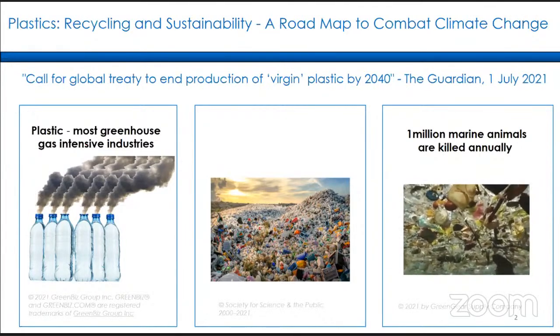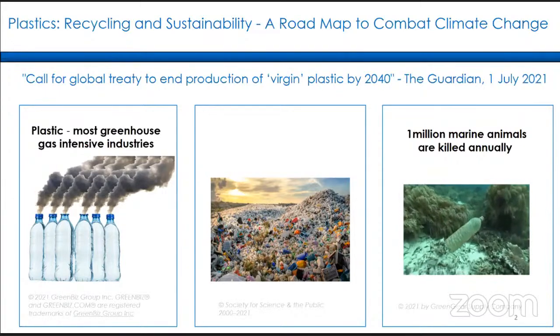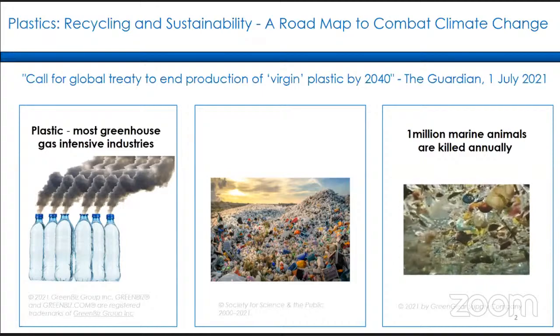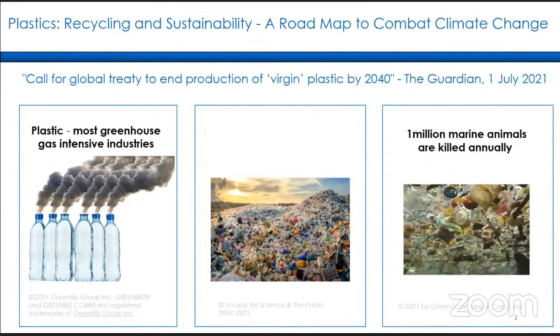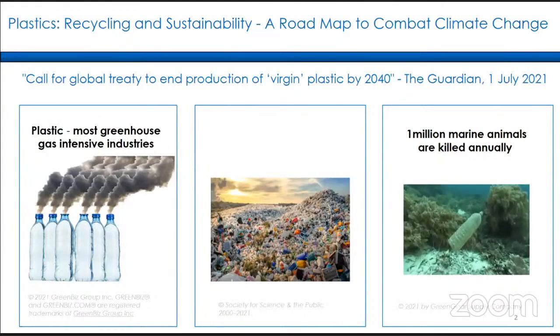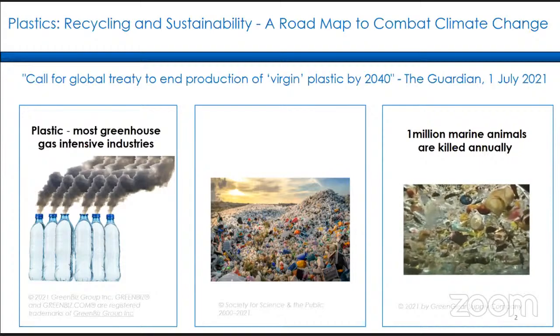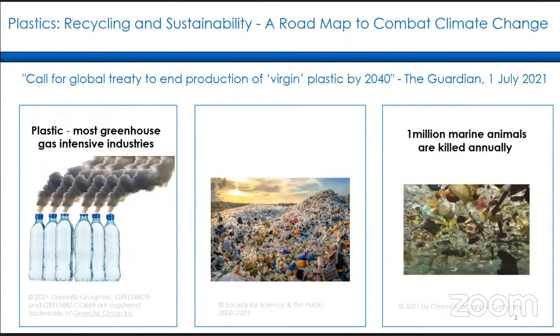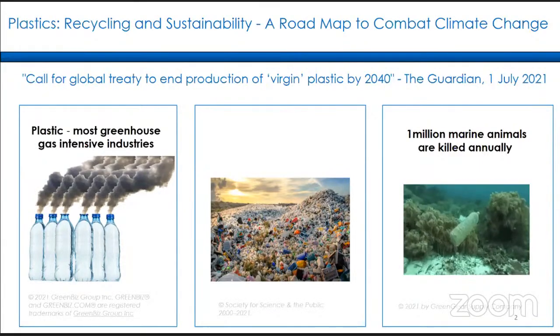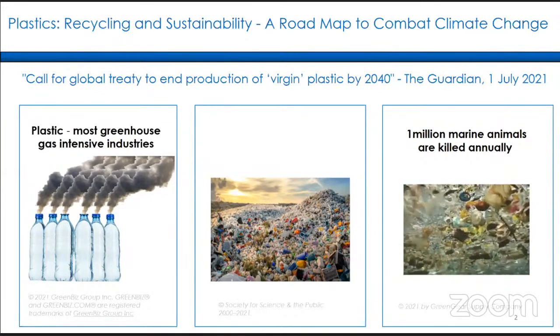The increase of plastic products in the last several decades has been extraordinary. Over 380 million tons of plastics are produced globally every year. 50% of all plastic produced is for single-use purposes, used for just a few minutes and then thrown away. Plastic waste that isn't recycled ends up entering our environment, polluting our oceans and causing damage to our ecosystem.